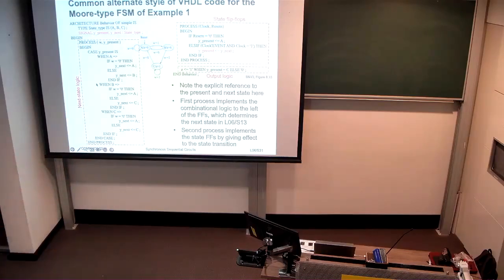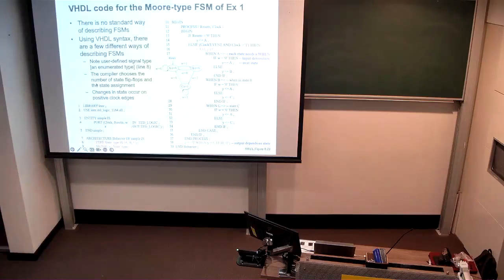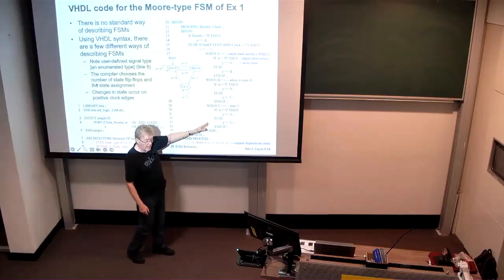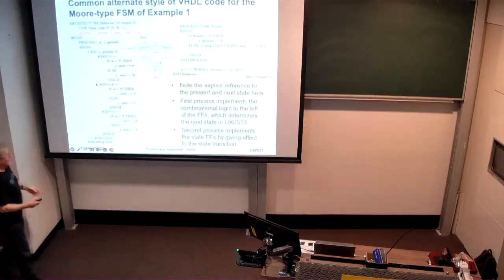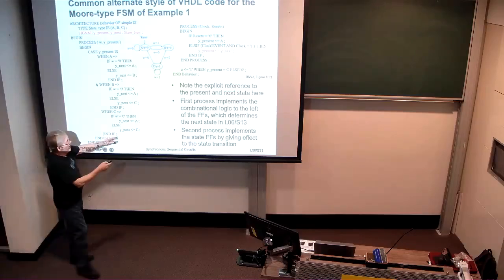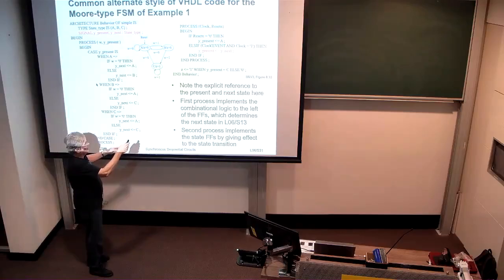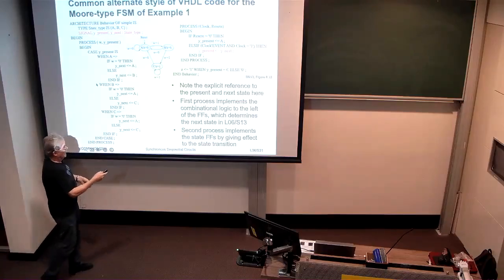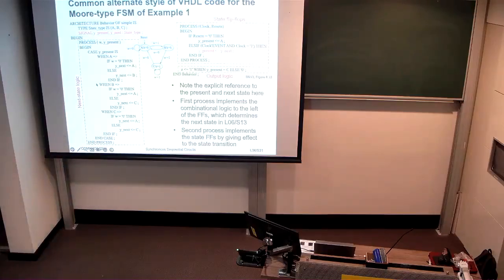So what's happened here is that we've separated from the previous design, which combined the next state logic and the state flip-flops in one process. We've separated that out into two processes, and some people prefer it that way. They prefer to see this combinational process that defines what the next state should be, and then have an explicit process for assigning that next state to the present state on a rising clock edge, or to reset the machine, and finally to have the output set. Okay, so this is quite common as well.